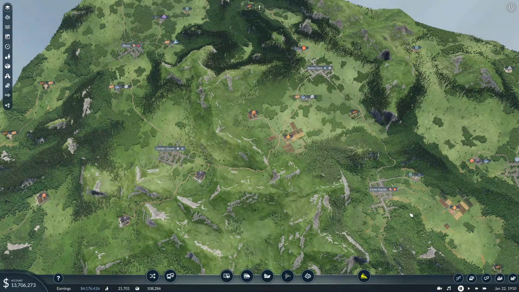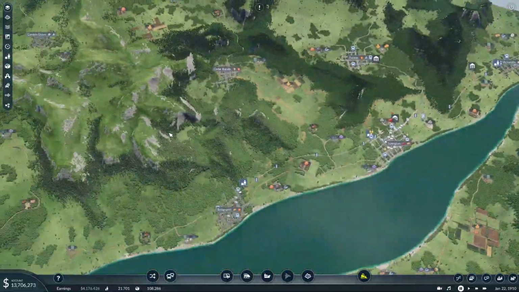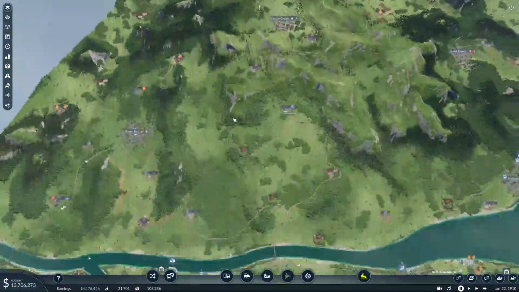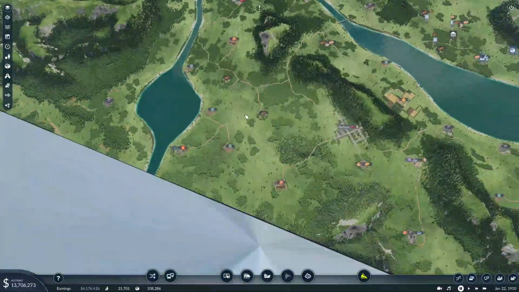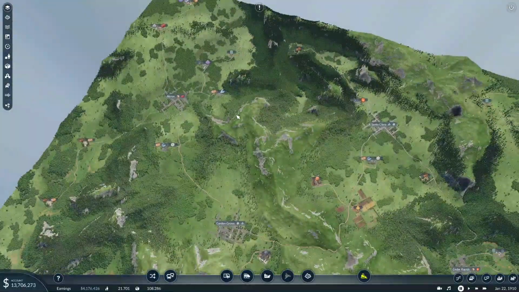Hello, and welcome back to another episode of Transport Fever 2. In this episode, we're going to work on connecting up every city on the map. So, when I say that, I don't necessarily mean that every city is going to be connected by a bus route or anything, but I want them to all be connected by roads, at least.